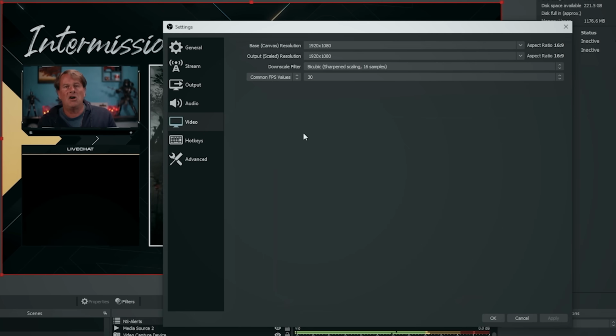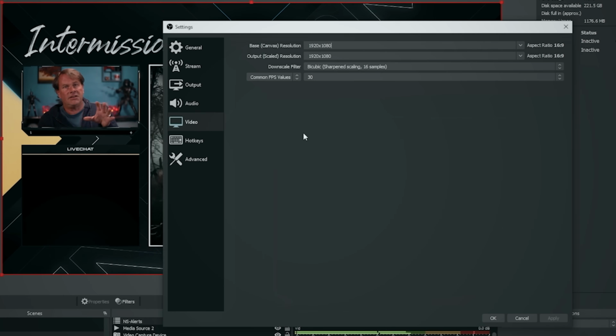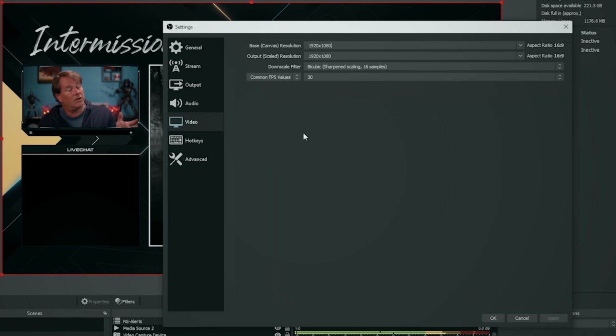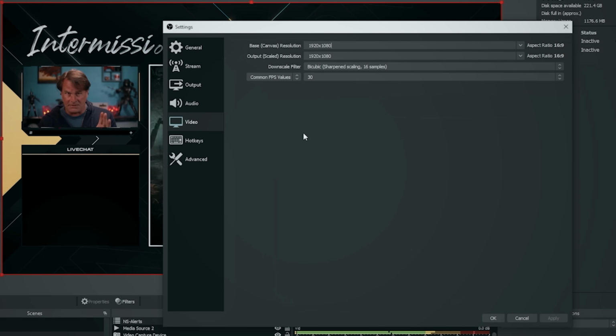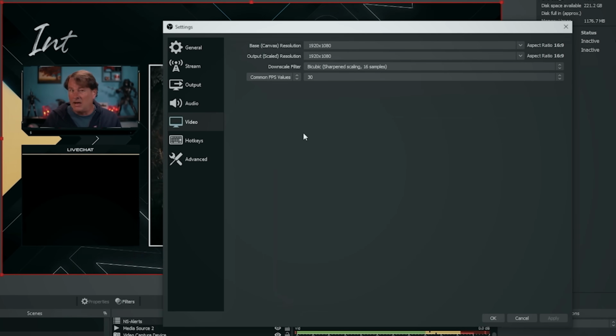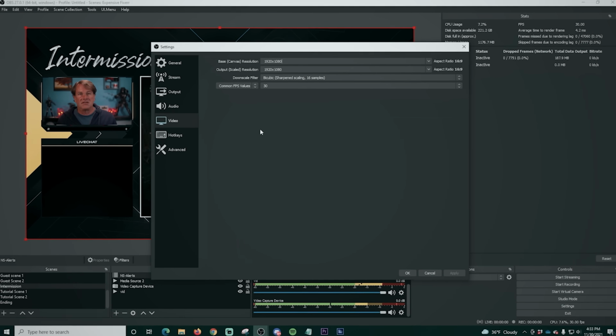So don't be all hung up on streaming in 4K or 1080, unless you're streaming games, in which case, well, if you're struggling to stream 1080 and 30, you probably need to just update your equipment because it's not fit to handle playing games and live streaming at the same time. And no amount of fiddling or anything else is really going to fix that problem. You're going to need some new equipment.